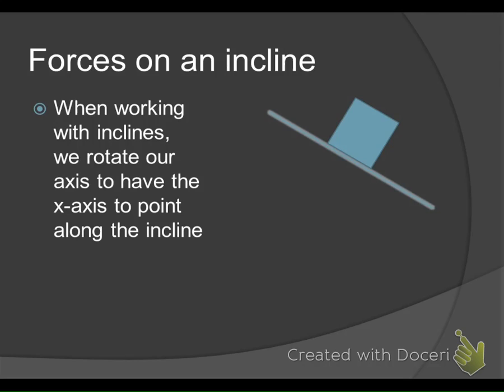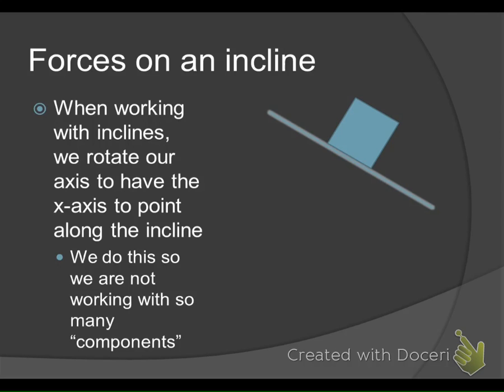Okay, so when we're working with inclines, we have to rotate our axes. The reason that we rotate our axes is because if we don't, we're going to have a ton of forces that we have to break into components, and we don't want to do that. So we rotate our axes to go along that incline. Here, my incline is like this, so my x-axis will go just like this white line. My y-axis will go here.